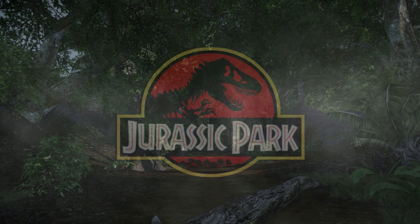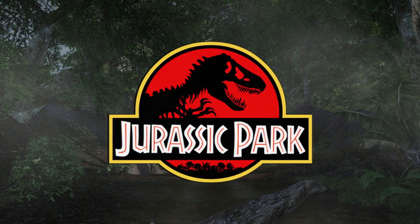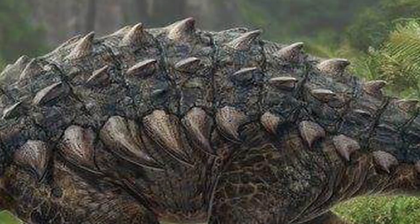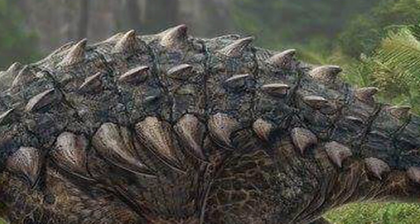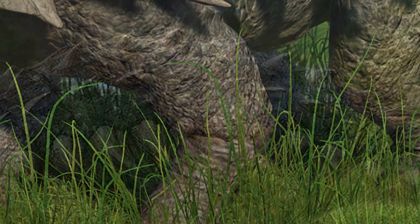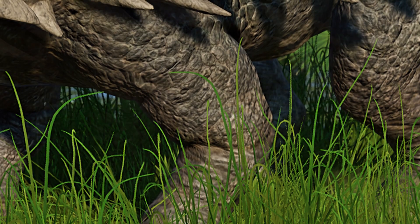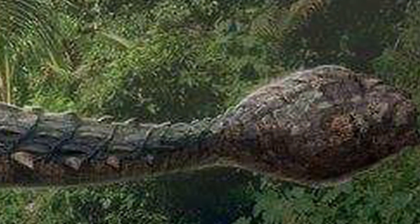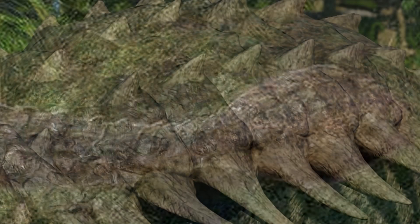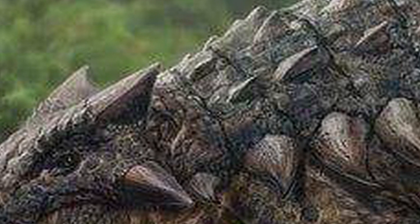Hey guys, hope you're all doing well. For today's video we're going to be discussing one of the herbivorous dinosaurs that appear on InGen's list — an animal that was actually planned on being featured in one of John Hammond's Jurassic Park resorts. This armored creature has made quite a few notable appearances in the last three films, always portrayed as peaceful when left to itself but formidable when challenged. This is an animal noted as a living tank — the dinosaur paleontologists have named the fused lizard.